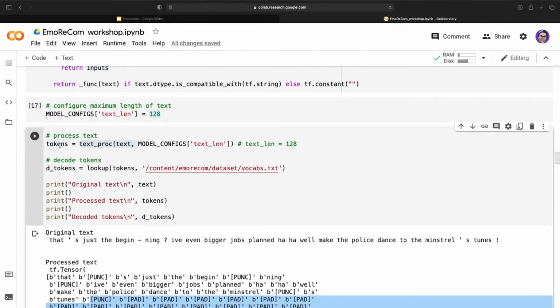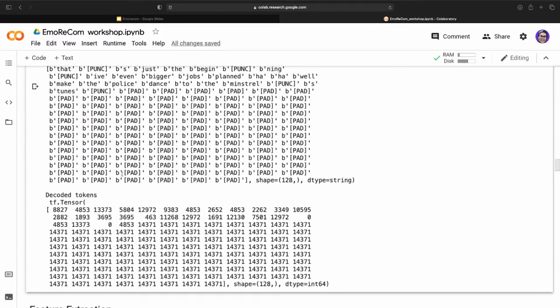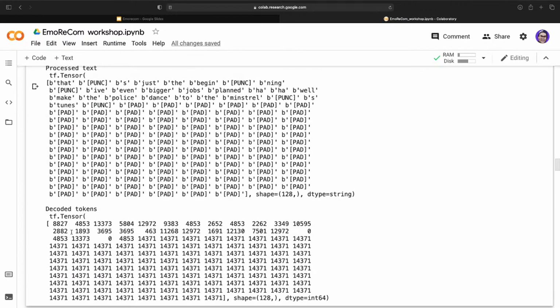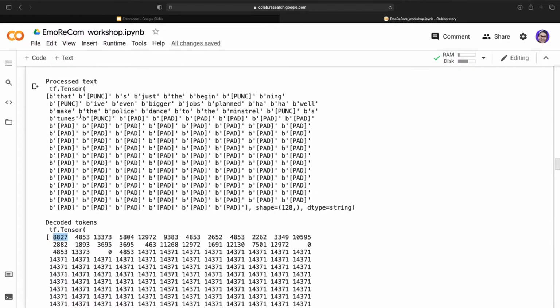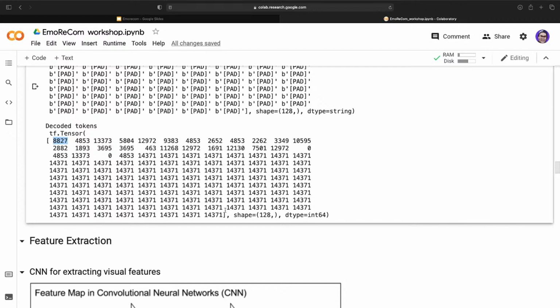The next thing is that after you got the tokens, you're gonna perform the encode tokens. This process will convert your tokens into numbers. So 8827 represents the index of the word in the word embeddings. What this means is that here we will maintain a dictionary of word embeddings, and for every single token here, we will convert that word into word embeddings through this index number. So that's why after we got the tokens, we need to encode tokens into the index numbers to retrieve the word embeddings. The word embeddings I will introduce later on in the notebook.